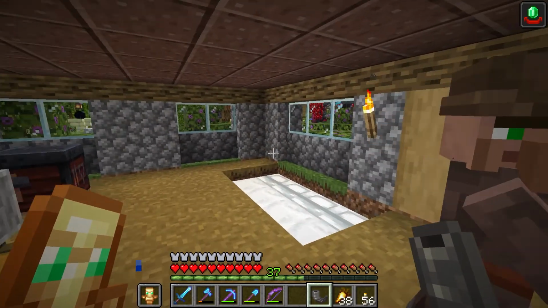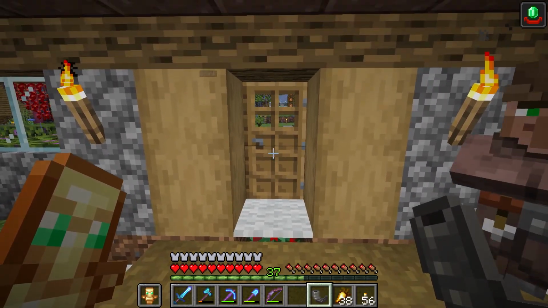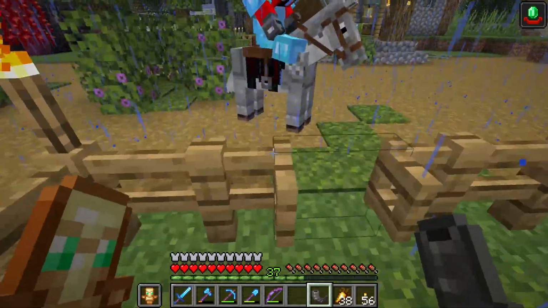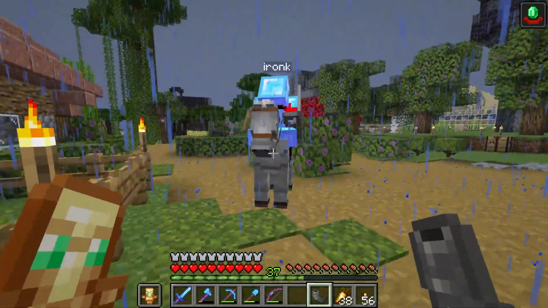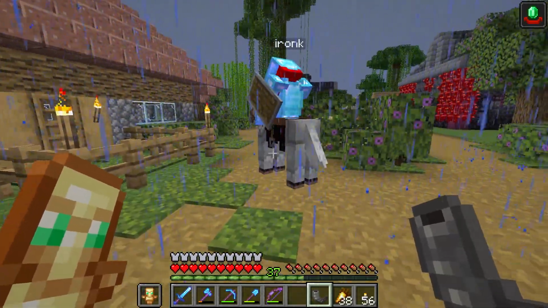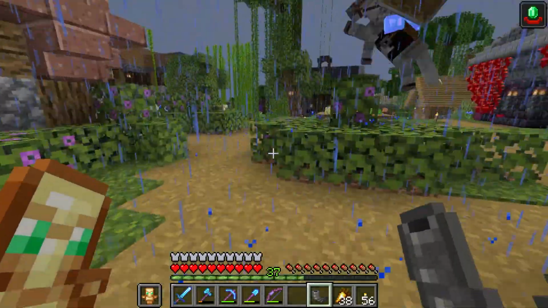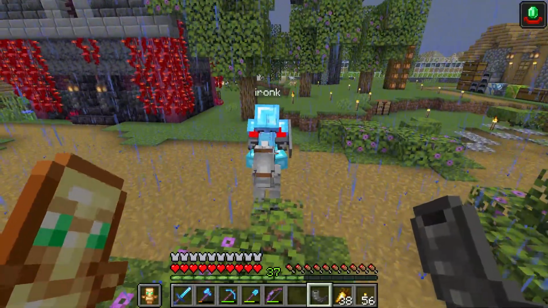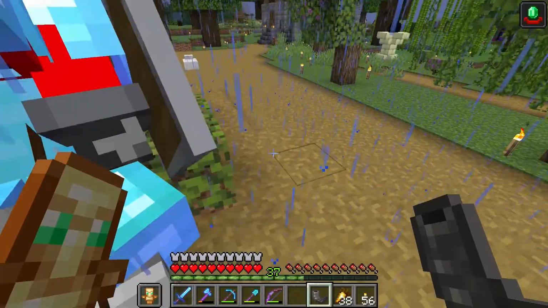I'm inside the villager house. Look outside. Oh, yeah. Let's call this horse Dusty. Dusty, I love it. Right? Oh, no. Okay, his first name is Dusty, last name Fast. So he's Dusty Fast? Is he fast? Yeah. Okay, cool. Dusty Fast.